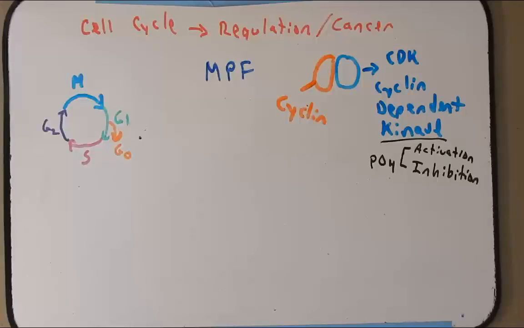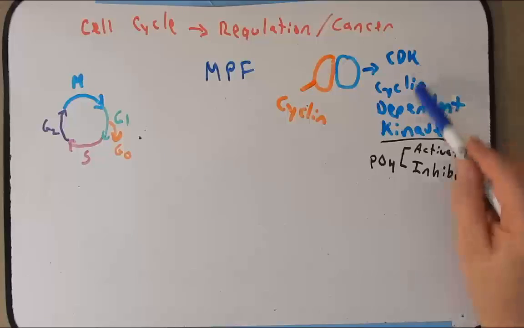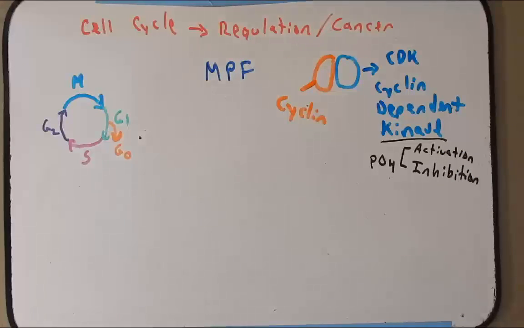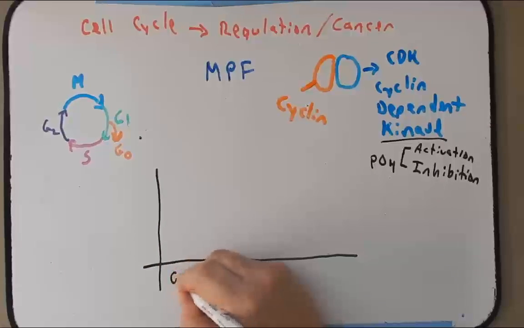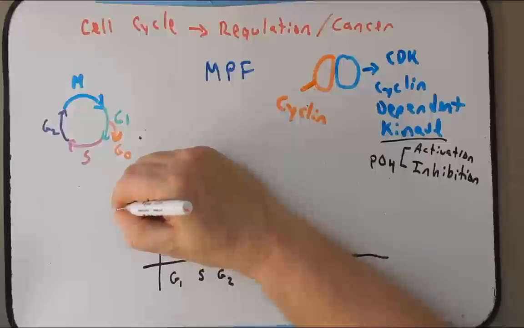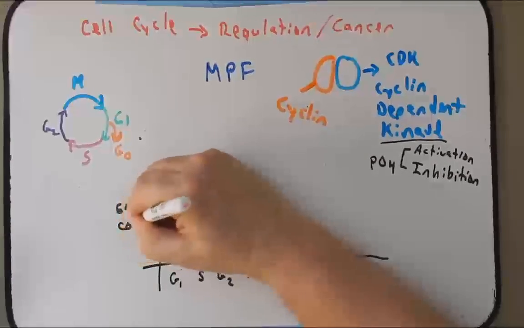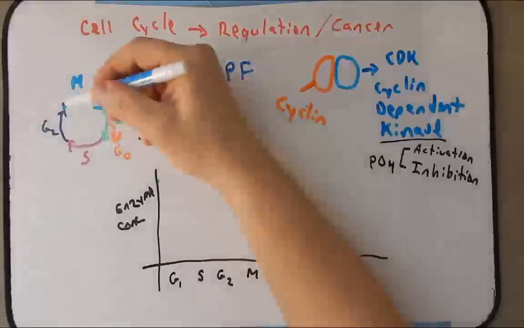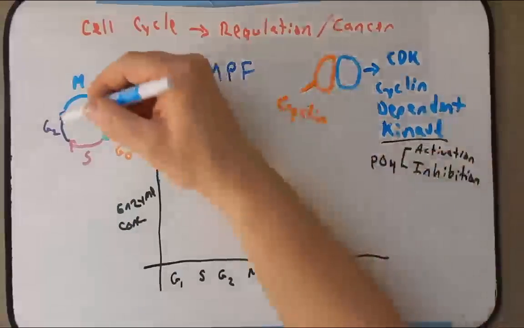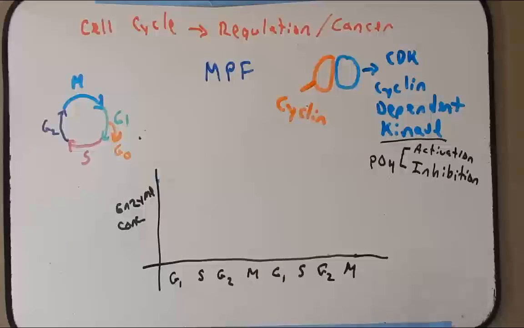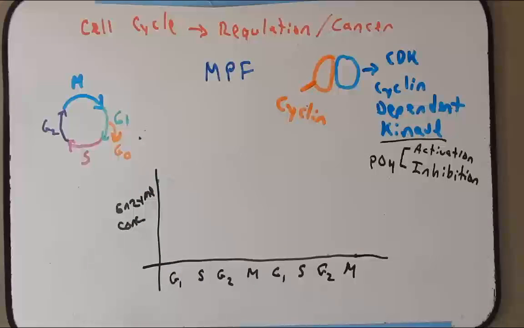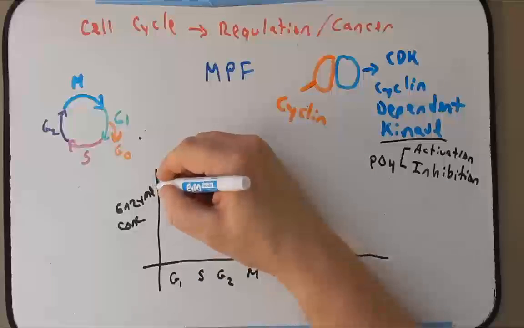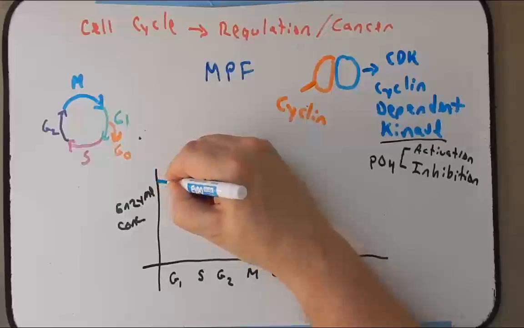But what they discovered was that the concentration of CDK was constant throughout the cell cycle. So if we were to draw this table here, we'll put the phases of the cell cycle here. Over here, let's put enzyme concentration. They predicted that CDK would be the highest during M phase, because that's when the kinase activity is going to be important to target certain events in the M phase. So they reasoned that it would increase in concentration at M phase. But as is true with most good ideas, they were wrong.